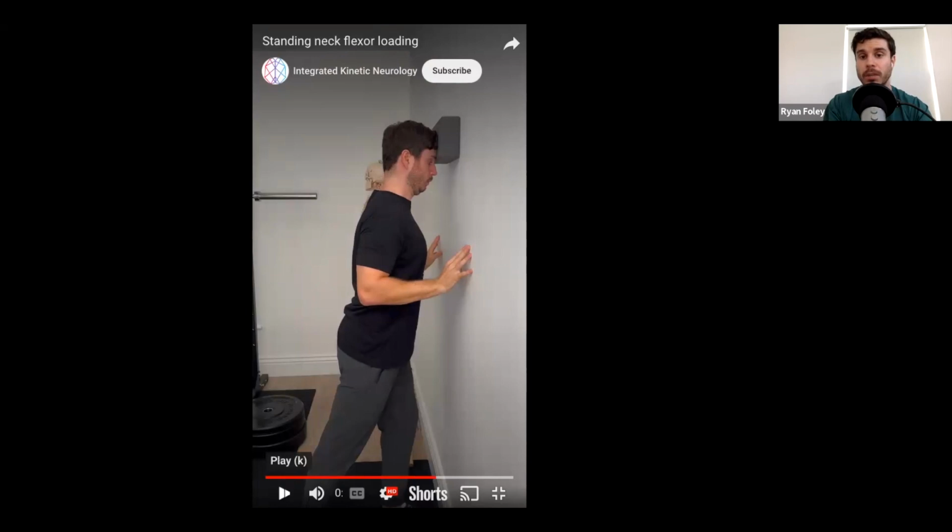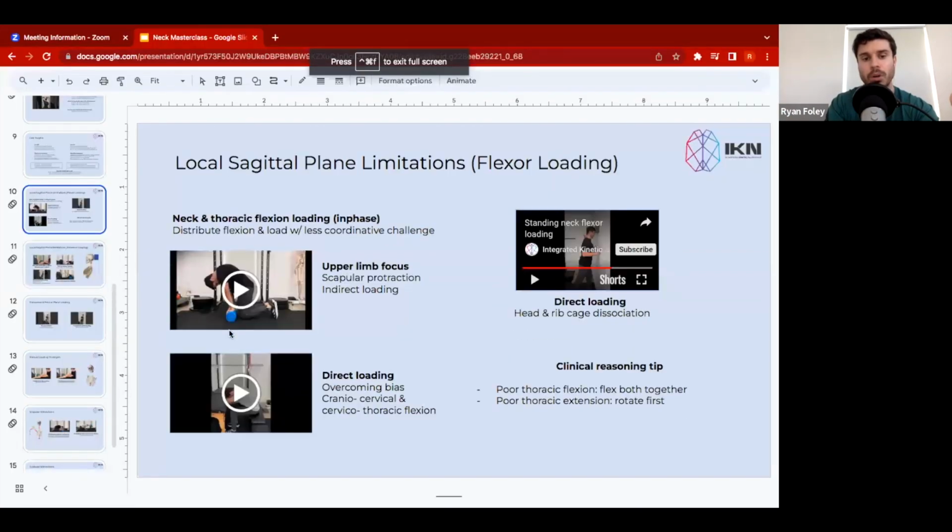If you imagine I'm in a supine position here, if there's a treatment table on my back now, that would almost characterize the same type of head movements. But now we have a bit more control over how much intensity we're actually expressing by building pressure into the block. Much easier for the client to control at home, and allows us to sustain that contraction for longer durations. So hopefully you can see the difference there. Initially, we're looking to distribute that flexion and get load into the flexors, because we're talking about flexor loading here. And then we want to begin to restore some dissociation between the rib cage and head as we continue to get some load to the flexors.